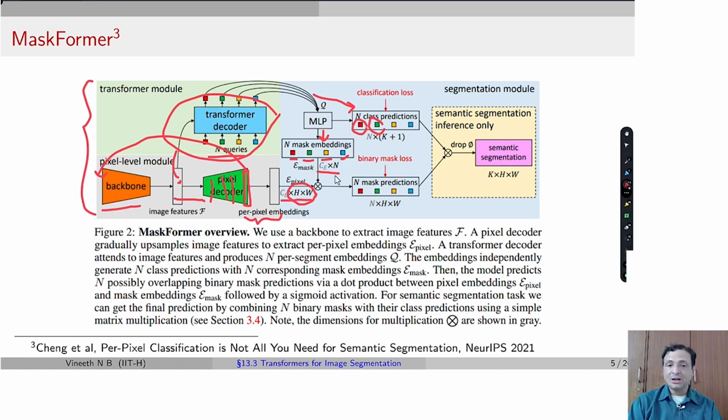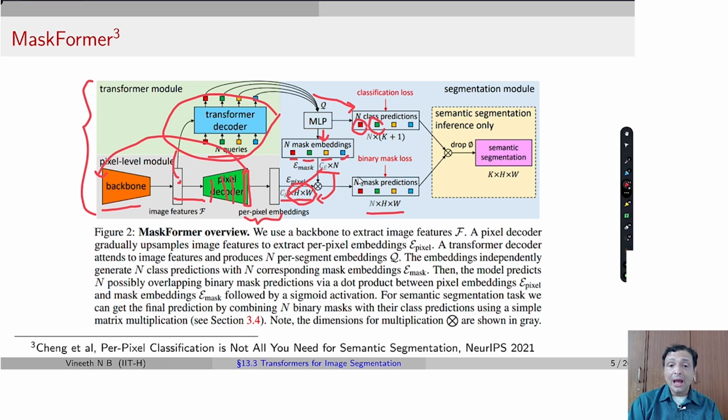Now they propose taking a dot product between this C epsilon cross N and these per pixel embeddings C epsilon cross H cross W, and what you're left with is an N cross H cross W tensor. So you do your dot product on the C epsilon dimension and you're left with N cross H cross W. What does this give you?